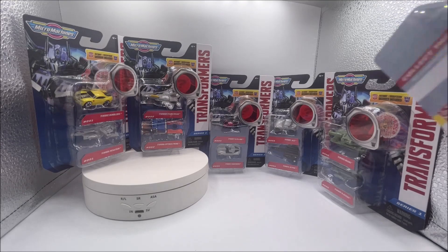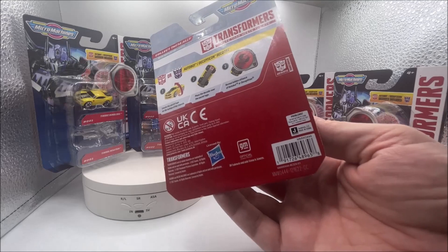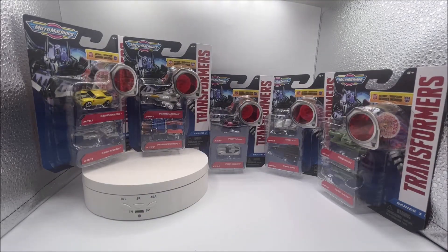If you look on the back of the packaging, it's got that big Hasbro blue logo and GM. You only see Jazzwares mentioned in very small print on the right-hand side. So it's quite obvious that Jazzwares is not even in control of this line anymore — Hasbro is taking it back.